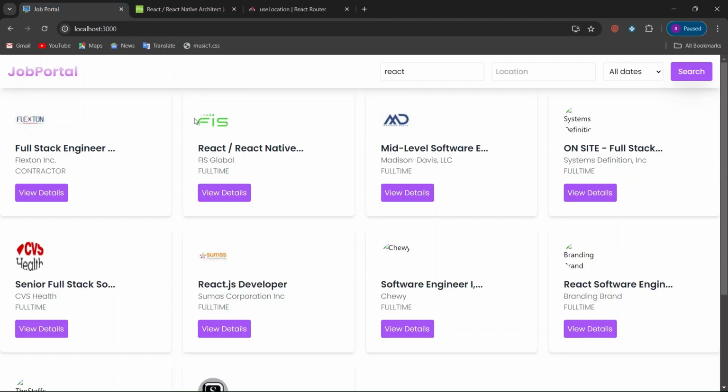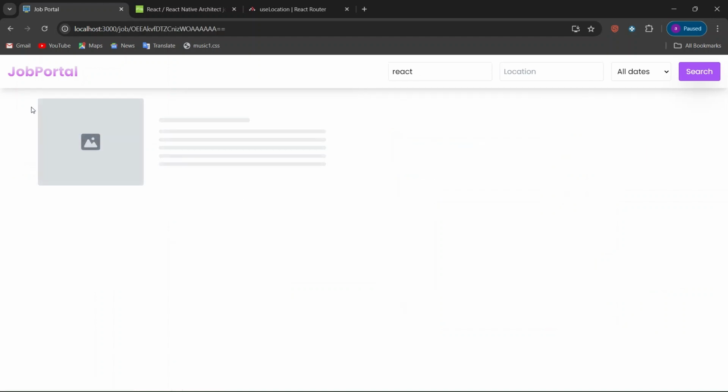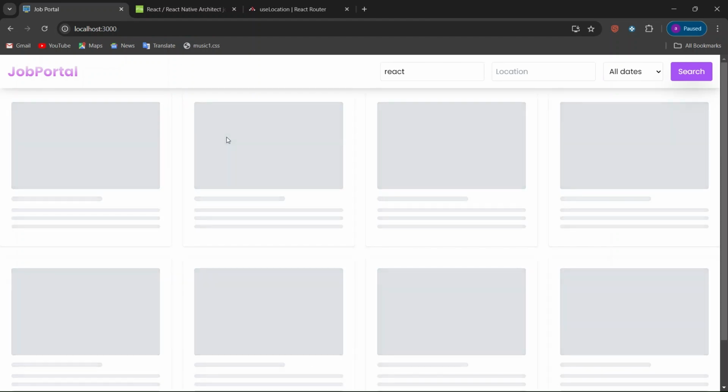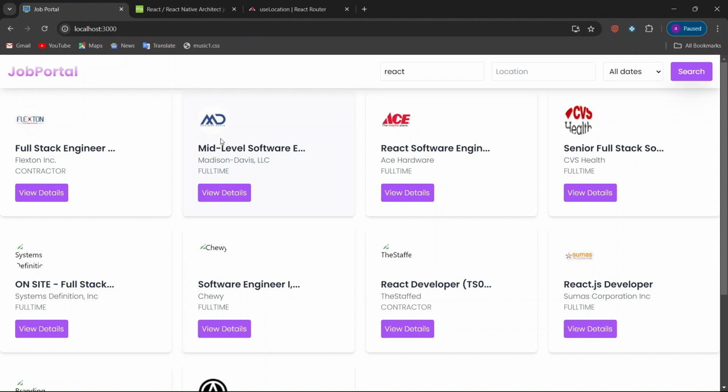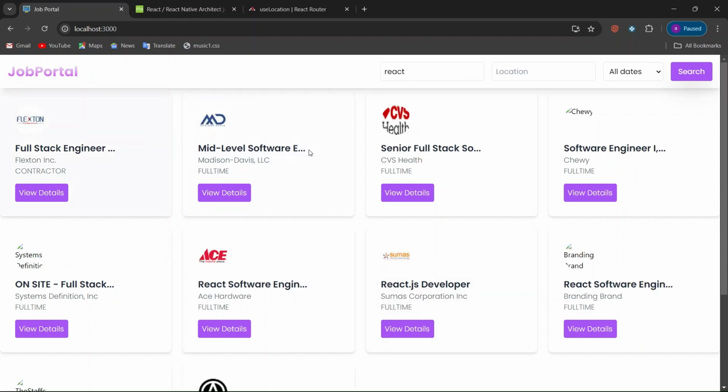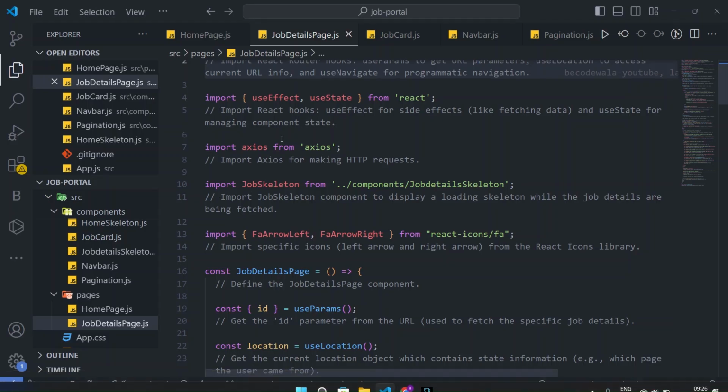So here we are on this location, the home search page. Here we search something and we get some details. When you click on view details, it will get the data of that card, and when you go back, it will come to that location only. Now you can see that the jobs are updating each time, because the API we are using is real time, updating every minute, and new jobs are posted every minute. So the data changes when we refresh our page.